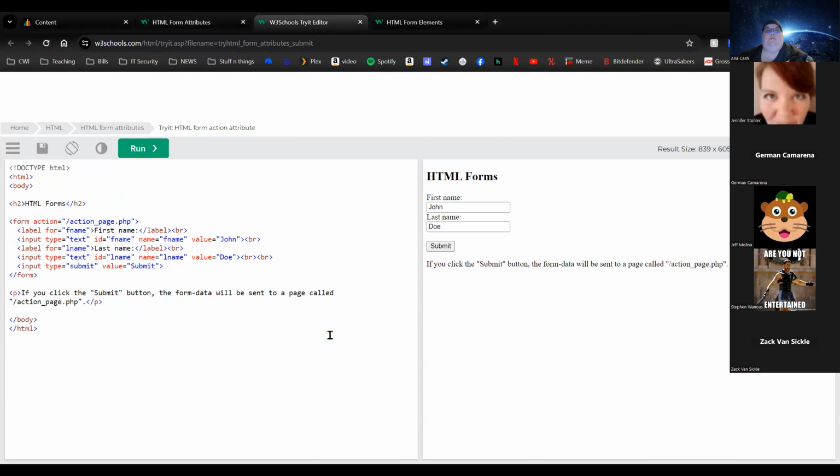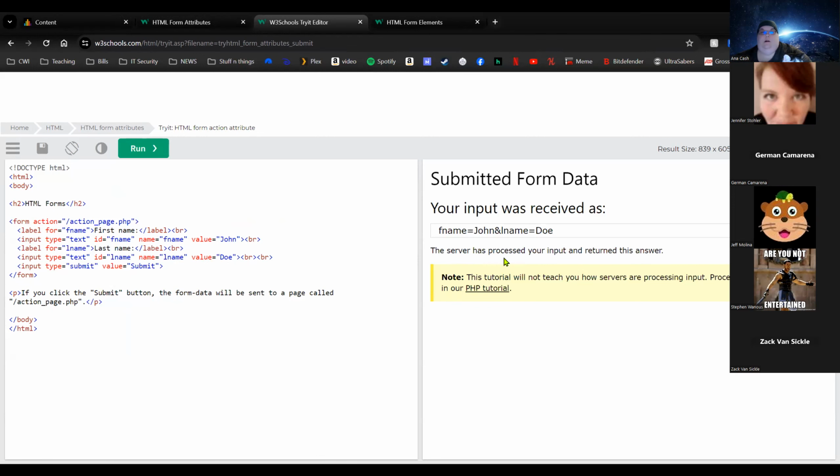So let's see this. Label, like we had there, there's a first name. What do we have there? We have an input of text and our IDs. And then we have our suggestions. And then when you hit submit, this is basically the same thing here.